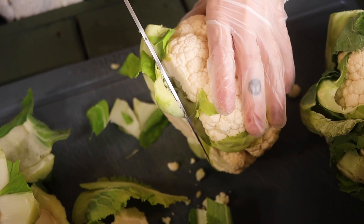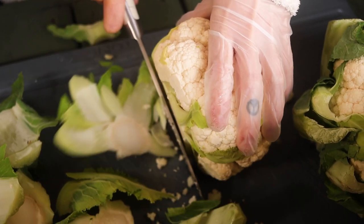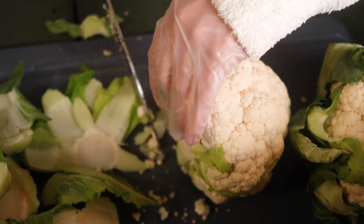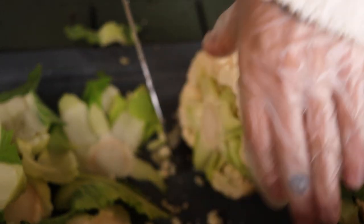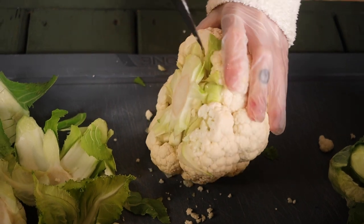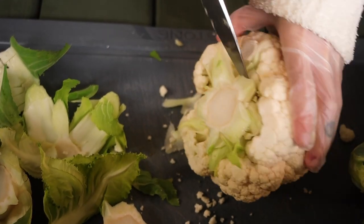So the second step after we do the wash is we're gonna cut up the cauliflower. So we're gonna start working on that now. The goal for cutting these up is take the bottom off and then work around the bottom to take it off like a stalk. Gotcha. Okay, so you don't mess up all the heads. If you think of a broccoli floret, they grow from the bottom and it grows out like a tree. So the goal would be to start from the bottom and clip it up to where you don't mess up all your florets.